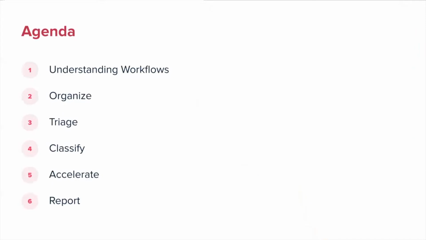What we'll be going over in our agenda for this training is first understanding what it means to have workflow inside Front. Then we will actually walk through the different sections of what we call OTCAR. That stands for organizing your inboxes, triaging your conversations, classifying and accelerating all of your work inside of Front, and then finishing with reporting. So we will actually break down each of these sections together and how you can start thinking about it for your team.